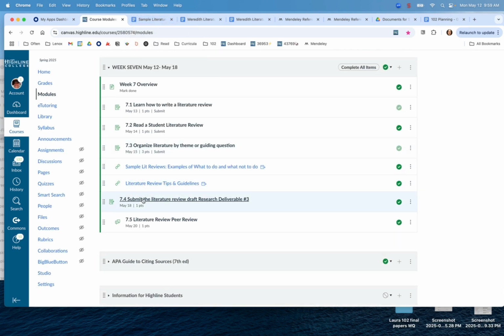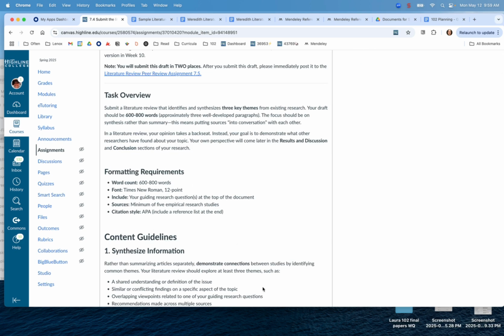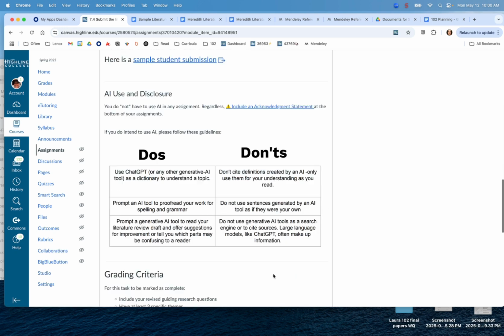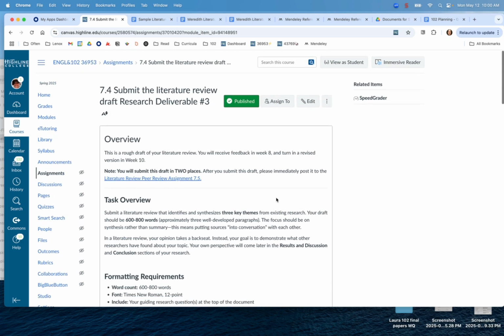That's when you're going to get into the main deliverable assignment, which is due on Sunday. So you should be working through this through the whole week. I'd love to see you submitting these assignments as the week goes by, just as if you were in an in-person class where you were working every day. And then this assignment is giving you even more information about how to build this draft of a literature review. Remember, it's a draft. You're going to get to revise it during week 10.